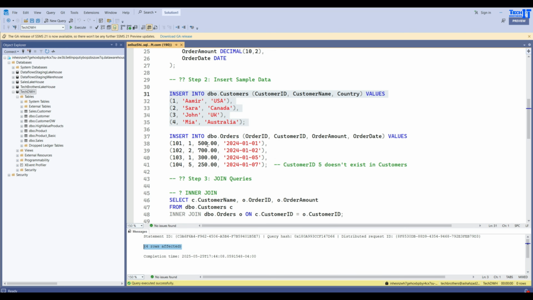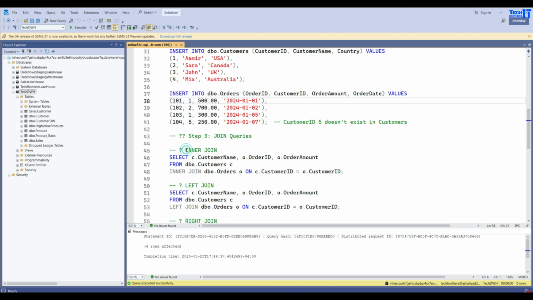Let's insert some rows into the orders table. If you notice the customer IDs that I'm inserting, we have IDs 1, 2, 1, 5. So we have some matching here, and let's say we have 4 customers. There is no order for Mia in this table, and also there is an extra record for 5 that is not in the customer table. So let's insert some data, and then we will use these tables to join them.